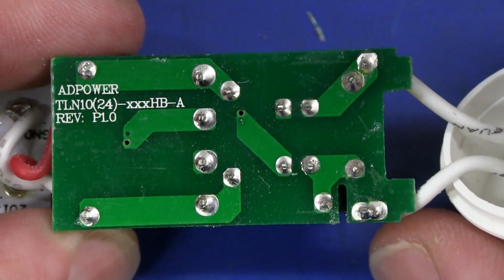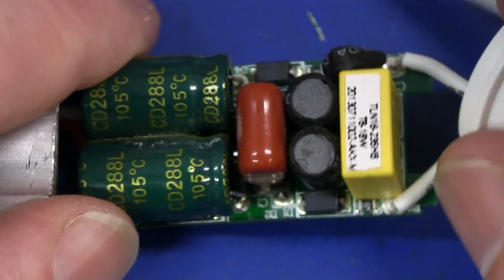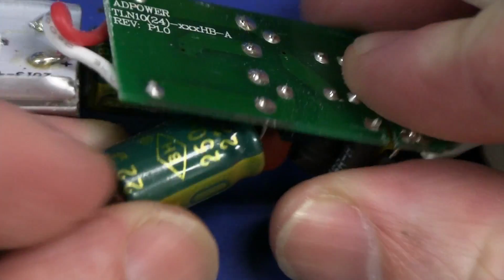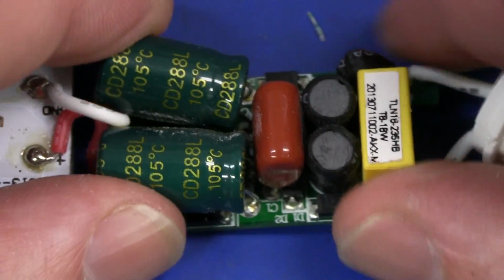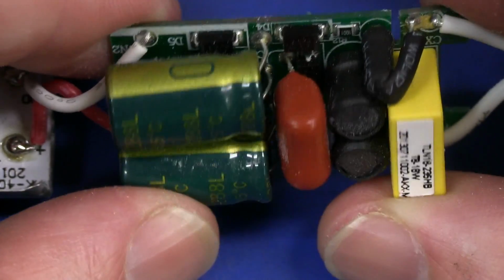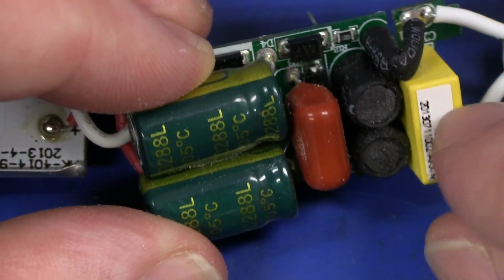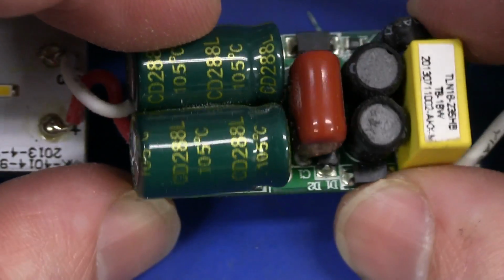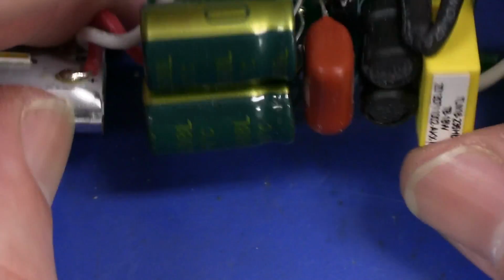It's obviously the subcontractor AD Power who's actually manufacturing this. Yeah, not much doing on there at all. Pretty darn simple. Our cap's 105 degrees C rated. No problems there, but I don't think they're quality brands. No, BH, you're not going to find a Panasonic in there or anything like that, or Nichicon. Ah well. 4 diodes there. They're probably a full wave bridge rectifier. So we've got some input filtering, of course, input fuse, and then some extra filtering there, and then our two caps after the bridge rectifier. So that's generating our high voltage DC.